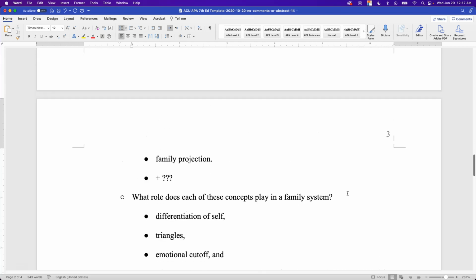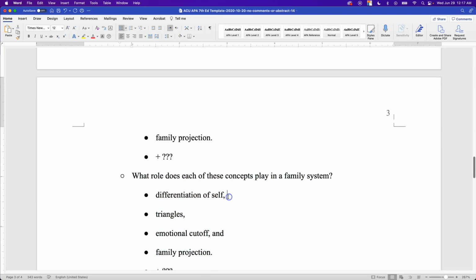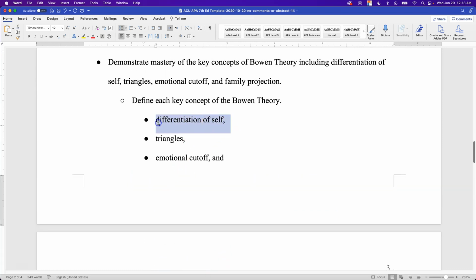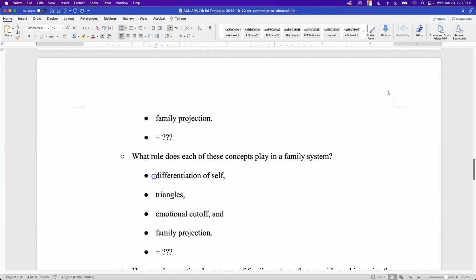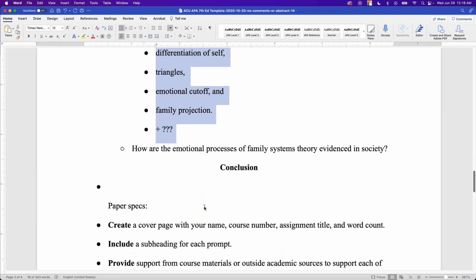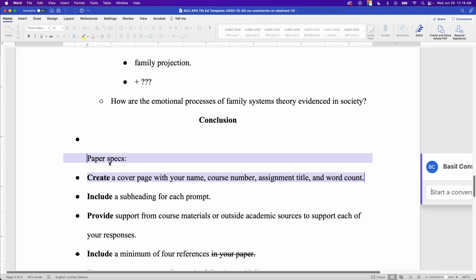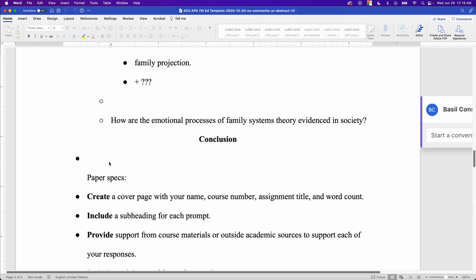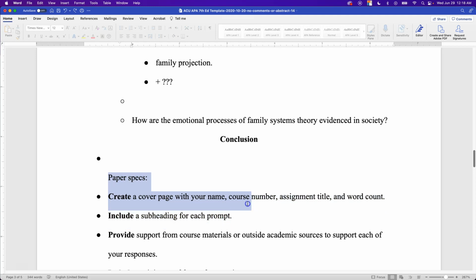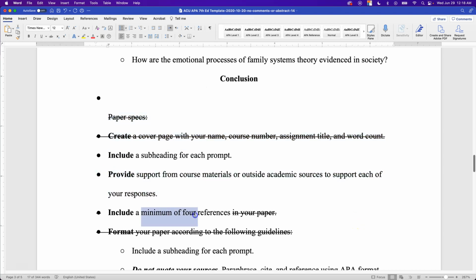Now, if you're wondering, can I combine the definition with the role? Yes, you could. It's certainly possible to do that. Just make sure you account for these things accordingly. So if you add the discussion of the role to this one here, right after you're defining it, make sure you cross it off here so you are keeping track and not repeating things unnecessarily, or forgetting to mention something because you weren't tracking it so clearly. Now, if we are looking through this, we see, okay, we've taken care of those. Reminder, keep that. Reminder to get that.